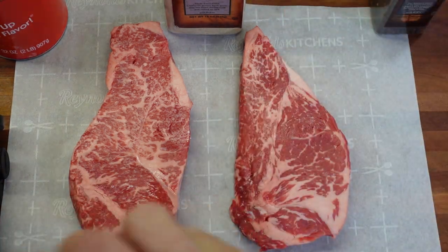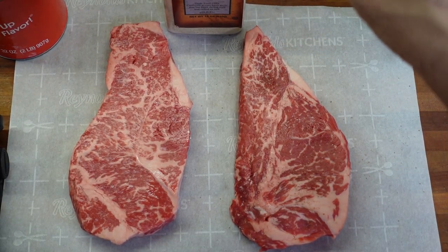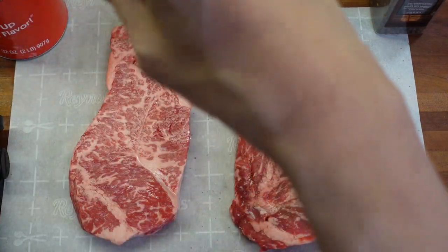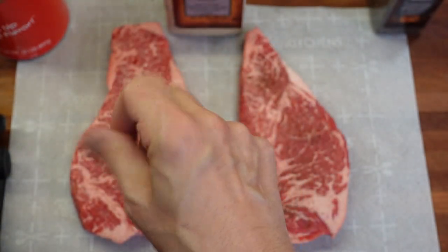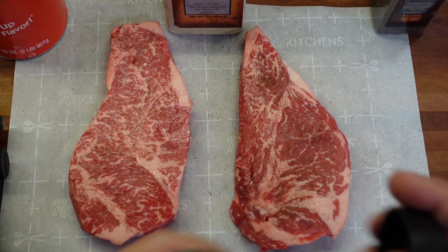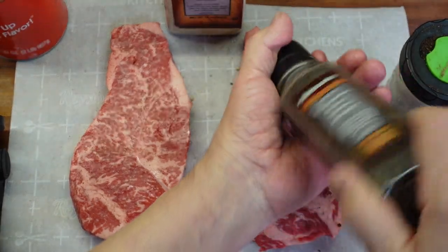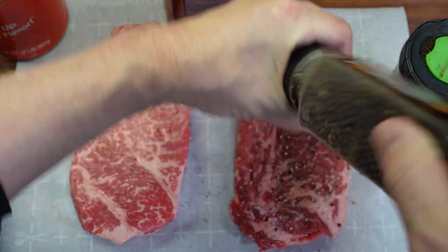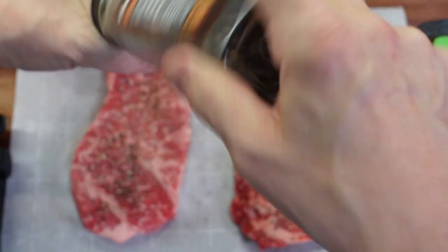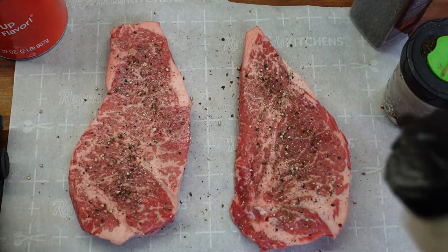All right, first thing I want to do is start with some smoked sea salt. I always love this stuff. This is some cherry smoked sea salt. I have the Malden that I also like. This is just a little bit heavier. I'm going to salt both of them so that the smoke flavor will stay the same. And put that down. Some nice black pepper. I like a lot of black pepper. And some garlic powder.